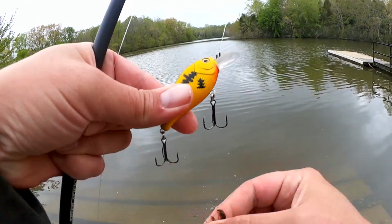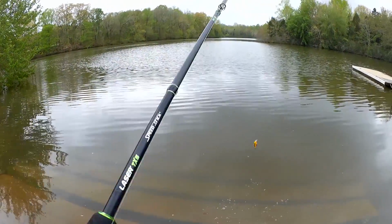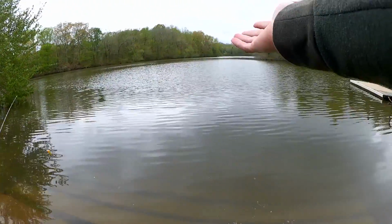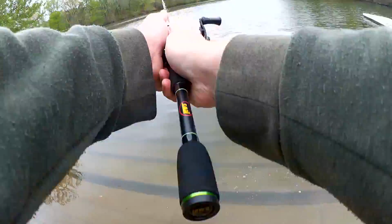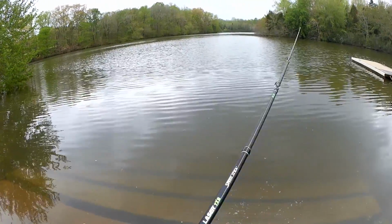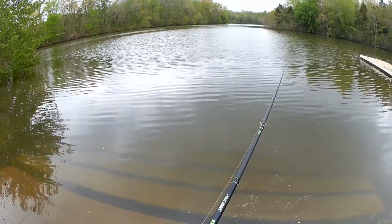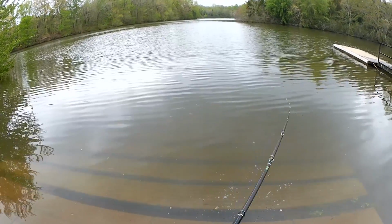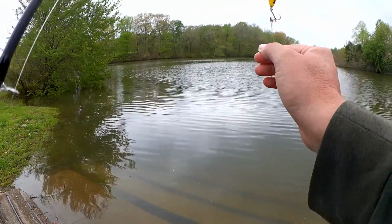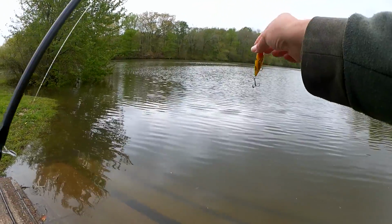It's a shallow diver. You could tell by how small the lip is right here. I'm fishing in anything from 6 inches to maybe 4 feet out there. So as I get closer to shore, I need to slow it down a little so it doesn't dig into the bottom and get hung up. Which it's doing out there. I'm going a little bit fast with it, I think. Keep my rod tip a little higher.